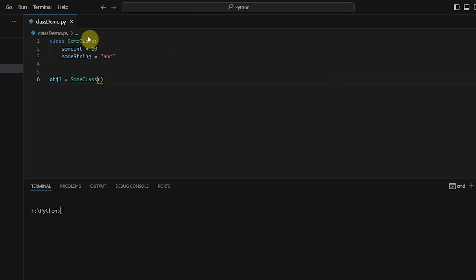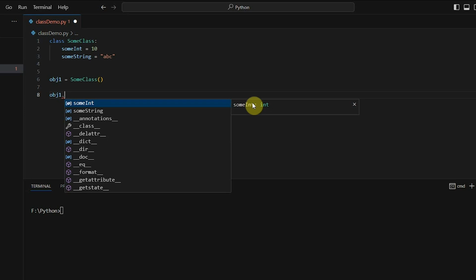As of now in this class you have two variables and both have some value assigned to them. So now using this object you can access those values. How? You can say obj1 dot, and you can see some_int and some_string are available here, and you can access those values here.